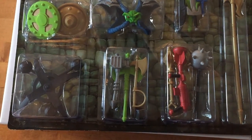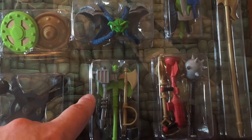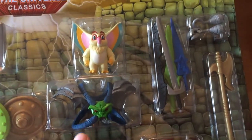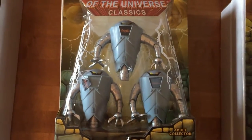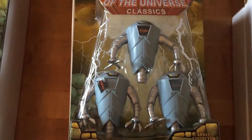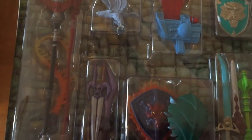I think King Randor — no, King Randor had a spear. You've got a different colored gun for Trap Jaw, his claw hand, his hook, armor for Rattlor, and there's Cowl. Here we have the Hover Robots — this will probably be the one I take out of the box just so I can fix that sticker. I haven't looked at the other one yet. There's the other set of weapons.